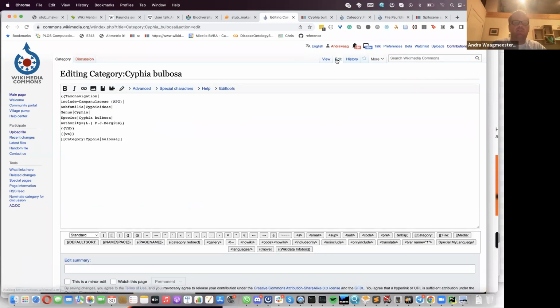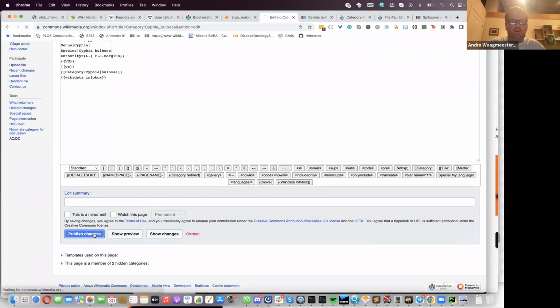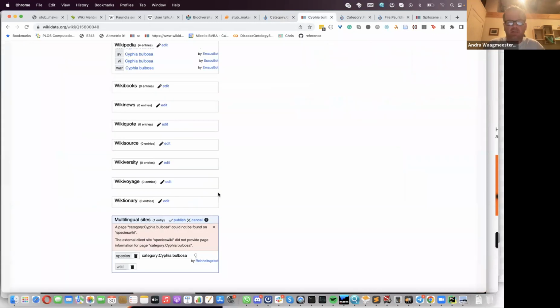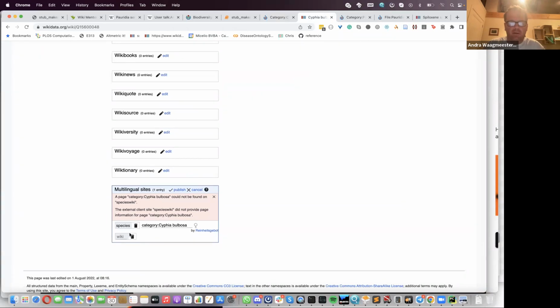Again, this is not part of this tutorial, but I'm going to add an info box, which I'm going to call Wikidata info box. And publish changes. So it says that it didn't find it, which is correct because we need to update that information here. Publish.